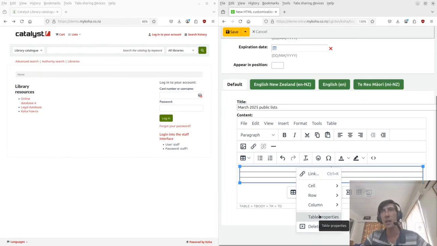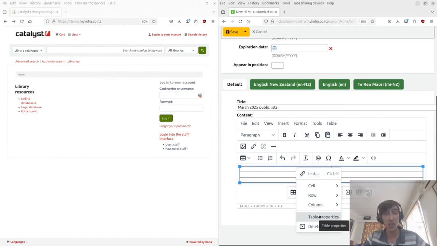And then I'm going to add 2 links below the images. So that's just insert and then link. And then I'm going to paste the link in for those lists in Koha. So this URL here is a Koha link, and that will take the user, when they click on the link, to the list page in the OPAC.